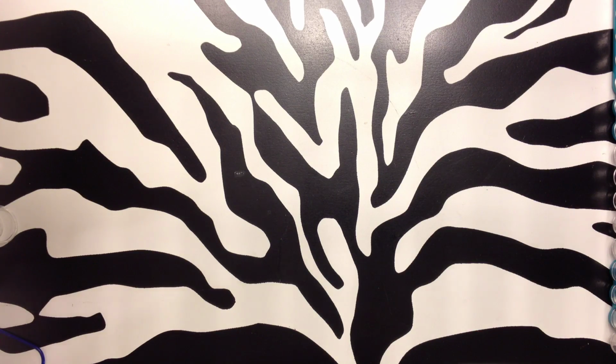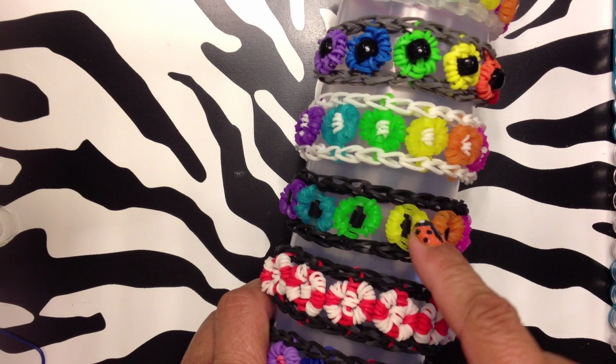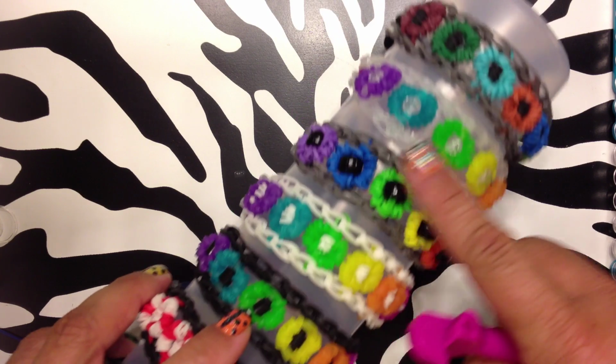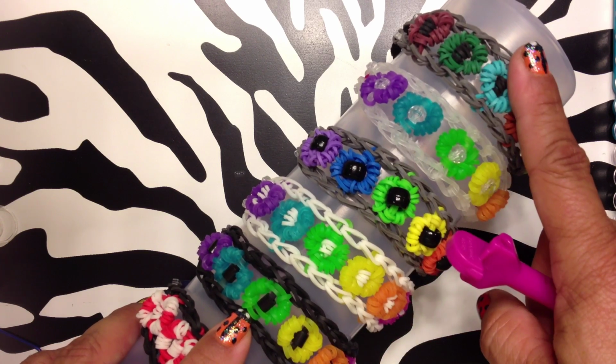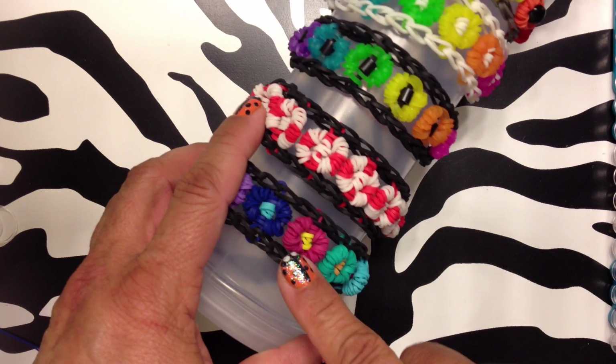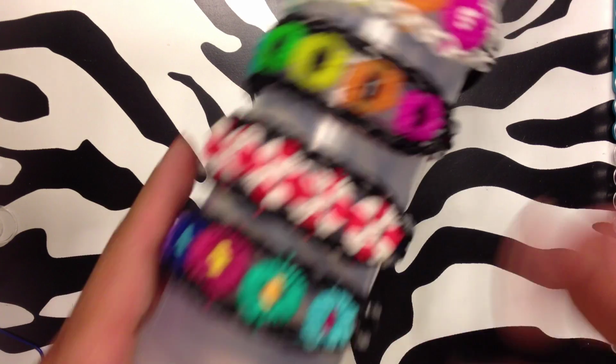So the eye candy you can do with, let me see, these up here are all done with double twists. So it can be done with double twists. I prefer the triple twist because it looks fuller. So right now I'm going to do the triple twist, but you can do double if you like.